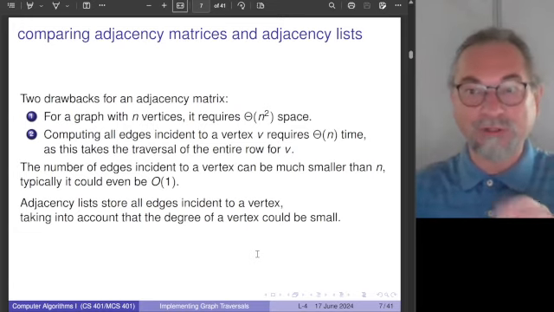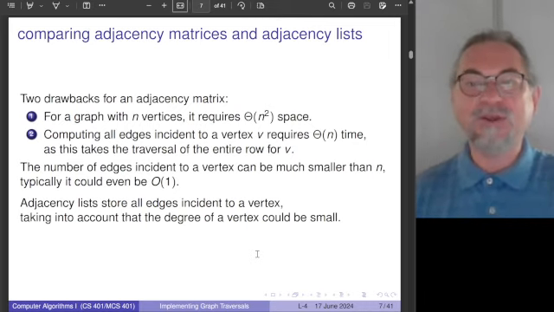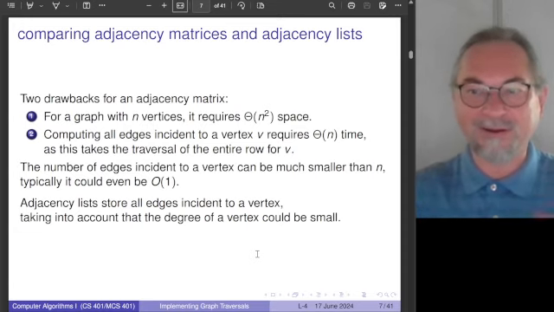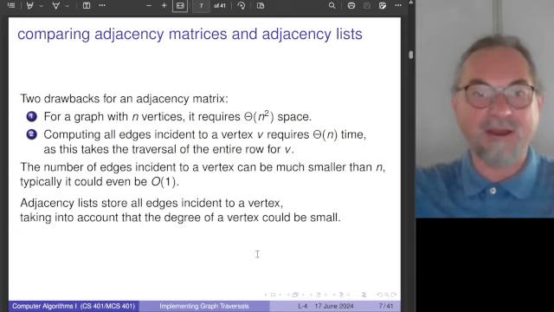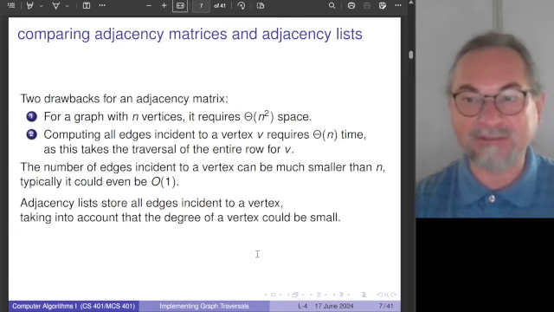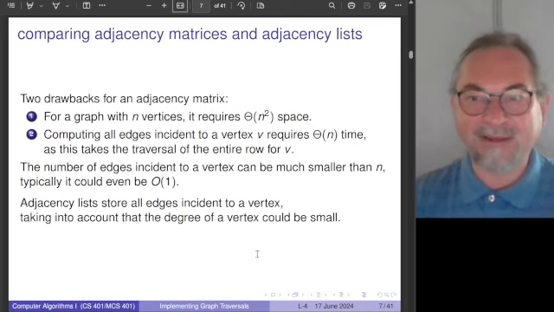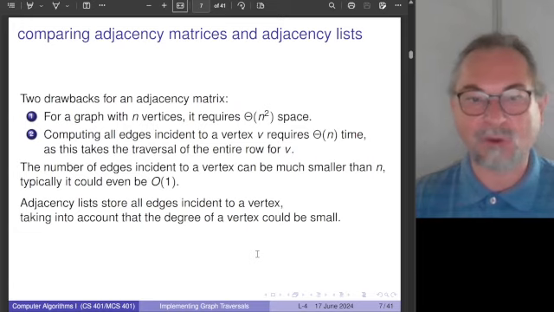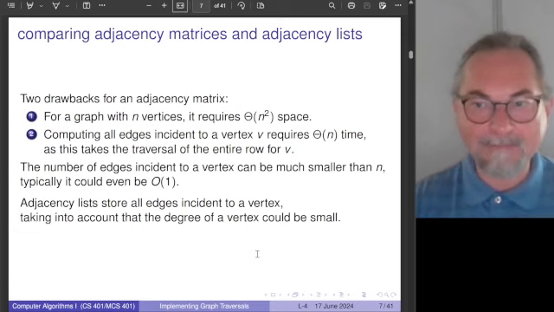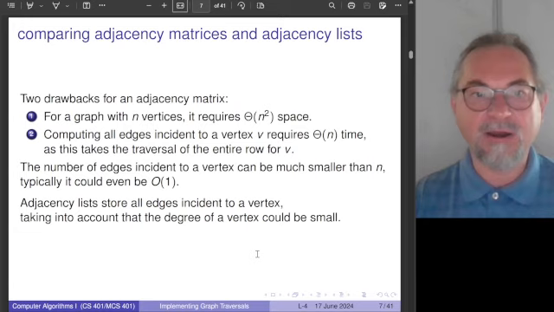Suppose that for all the people in the United States, you have hundreds of millions of them, and you want to compute how many people know a particular person, you have to check hundreds of millions of people. Which here in this data representation means checking whether there is a 0 or a 1, or adding up the sum of all the elements. Now, keep in mind that the number of edges incident to a vertex tends to be much smaller. In most graphs, the number of edges is of the same order as n. So that's why it's a huge waste to use an adjacency matrix.